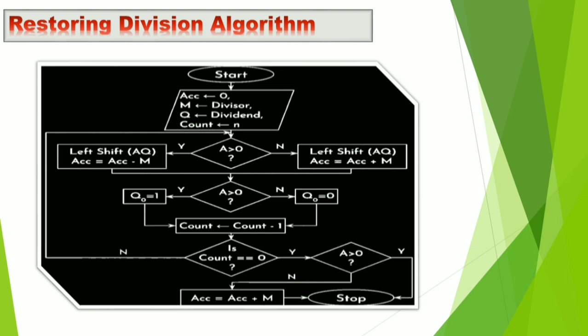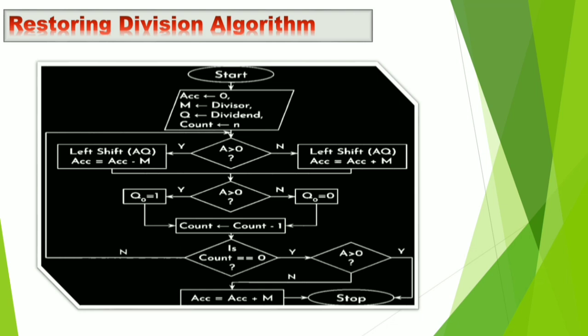First of all, key features of the restoring division algorithm. Step 1, dividend and divisor initialization. We start with a dividend Q and a divisor M. Then an accumulator A is set to 0 initially. Second step, shifting and subtracting. In each step we left shift the combined accumulator A and dividend Q by 1 bit. Then after shifting we subtract the divisor M from the accumulator A.